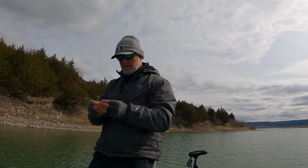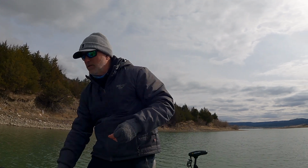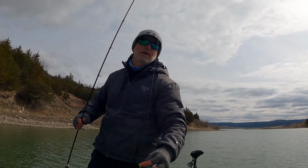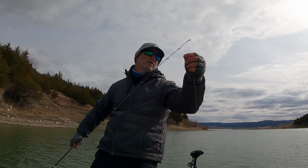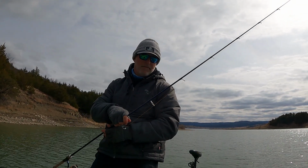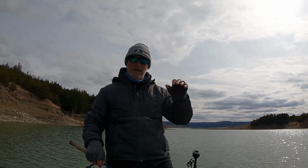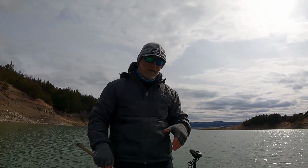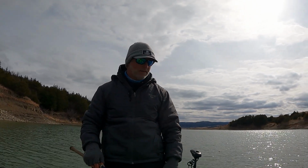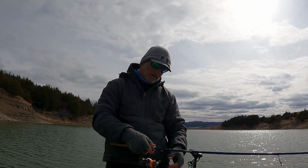So we are doing something just a little bit different today, outside the norm. Just a 1/4 ounce short shank jig. I run it at an 8-pound fluorocarbon leader. I typically run 10. And I actually put mono on this rod, which I never do. But if you're gonna do it, early spring's the time to help slow that bait down. I don't know if it's really slowing it down as I'm watching it though, and I threw my typical smackdown braid out there and it looked like the same fall rate. But I have a fluorocarbon leader on here too. I just have a smaller leader.